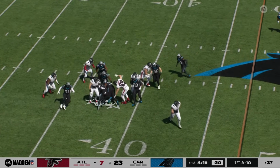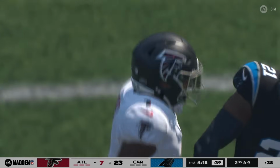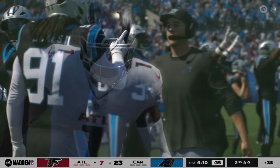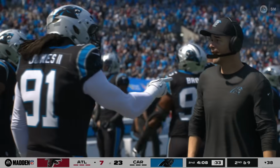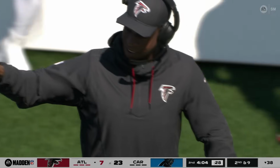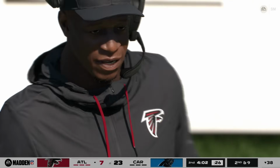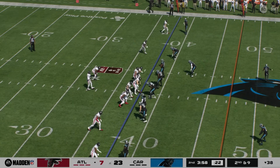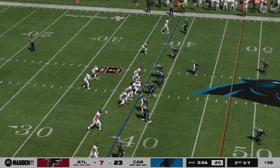Straight ahead, it's Robinson. And his rough afternoon continues. He's going nowhere again. Big Derek Brown making the stop. And the big fella stuffed that one up in a big way. I think doubling him has to be a priority because you can't move up to the next level if you don't take care of him first. 38-yard line, 2nd and 9.